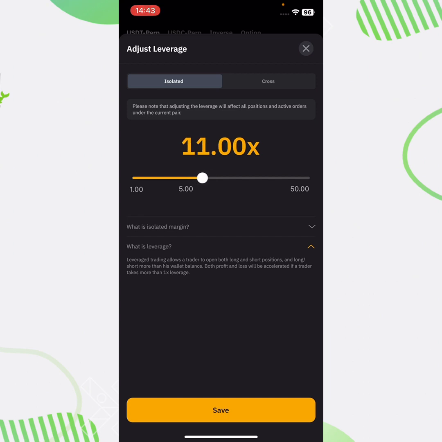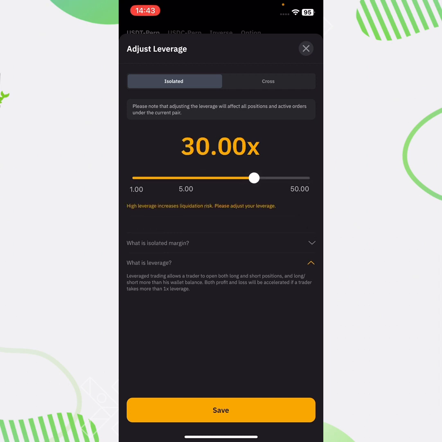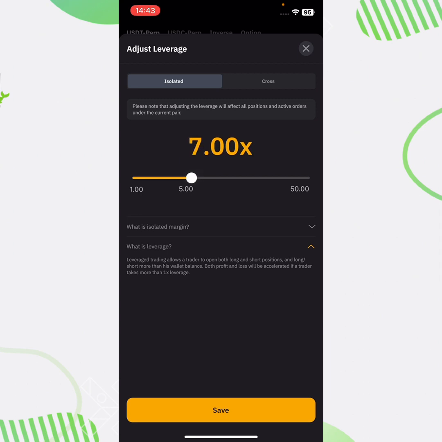You take 10x leverage, but it is not a law that you should take 10x leverage. Depending on your margin, which is the cost you are using, maybe you want to take a leverage much lower than that or a leverage higher than that. So just take note of it. This is the leverage. It can be adjusted. You can adjust it to the level you want.